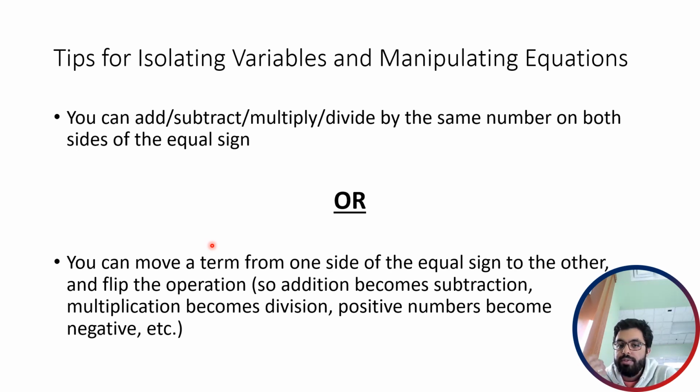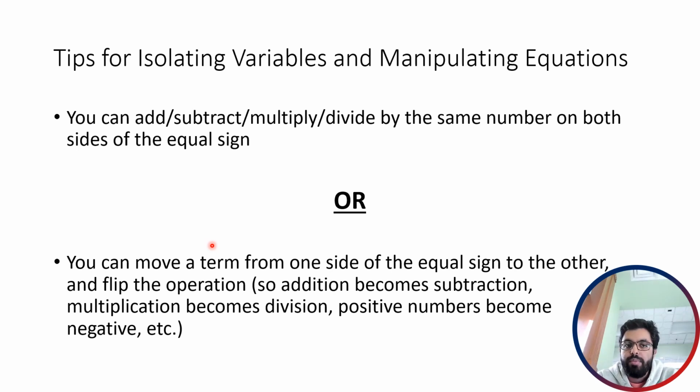If you had something that was being multiplied on this side, you take it over to the other side of the equal sign, now it becomes a division, so you're dividing by that number. If you had a positive number, like it wasn't something plus 5, but it was just a 5, and you move it over to this side, then it's going to become minus 5, so things like that. Yeah, so I just wanted to tell you guys that it's a little bit of a shortcut.